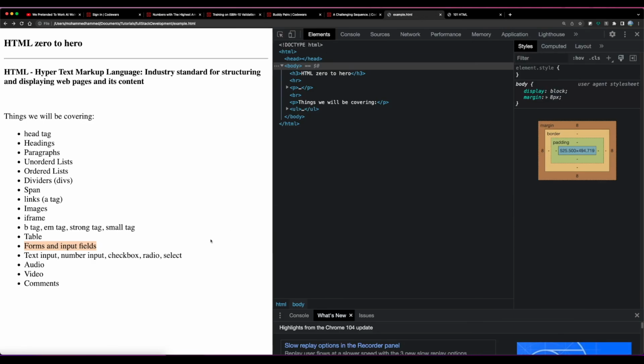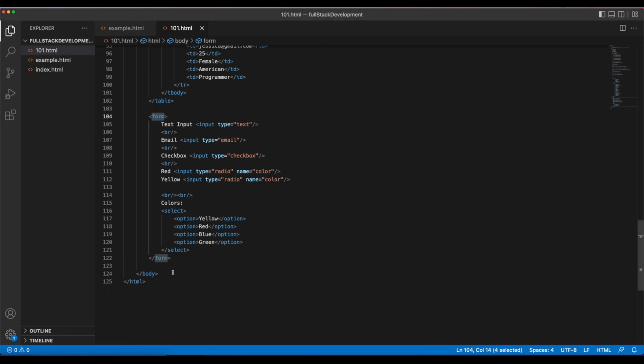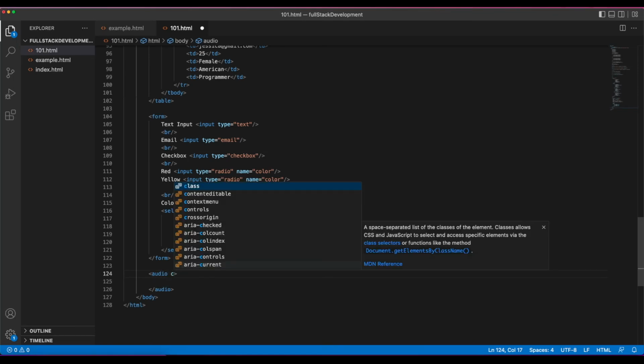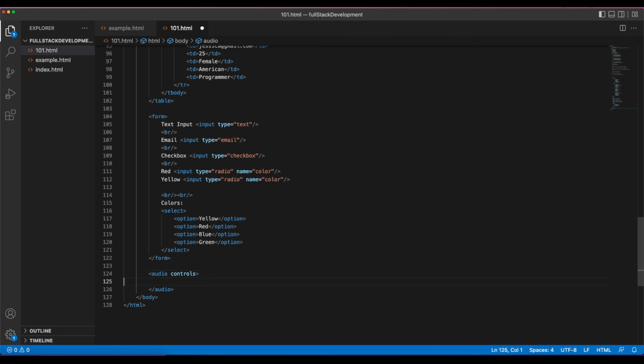Alright, next up we have audio and video. We're getting close to the end, so let's jump to audio. Audio is quite straightforward, to be honest with you. It's basically, again, an opening and closing tag, which takes an attribute called controls, and inside the audio you would give it the source.